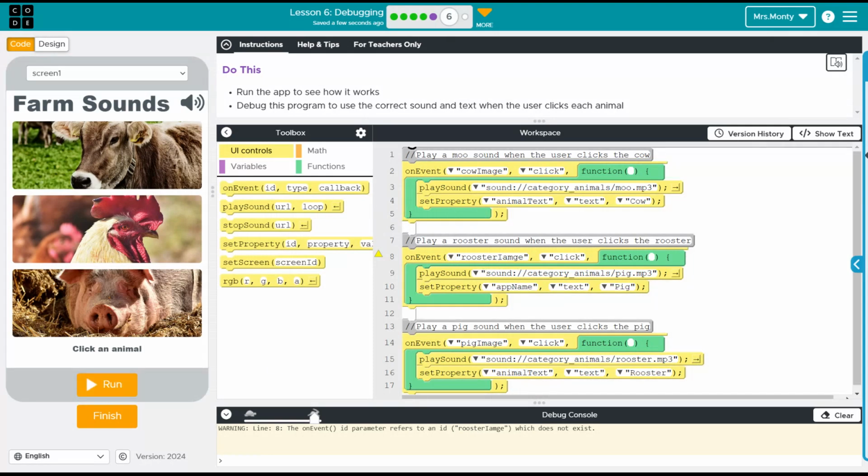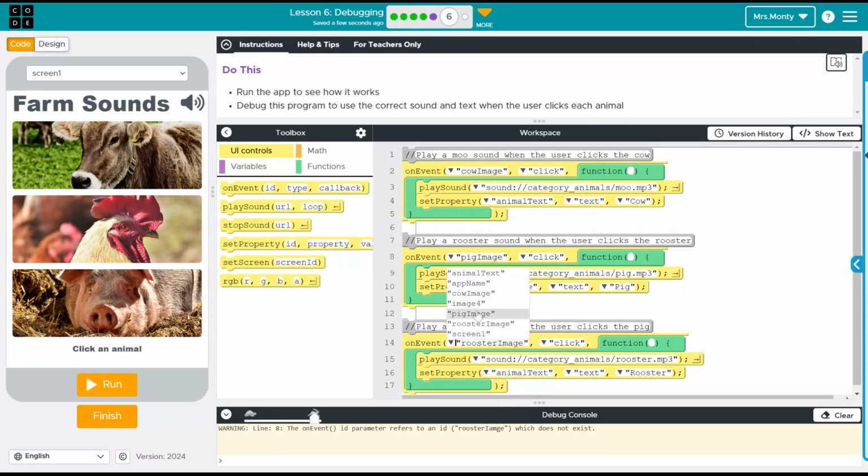All right, so instead of rooster image here, we are going to change this to the pig image, right? Because we already have it playing the pig sound and showing the text pig. And then we are going to go down here to our third on event and change this to our rooster image. All right, I typed them in.